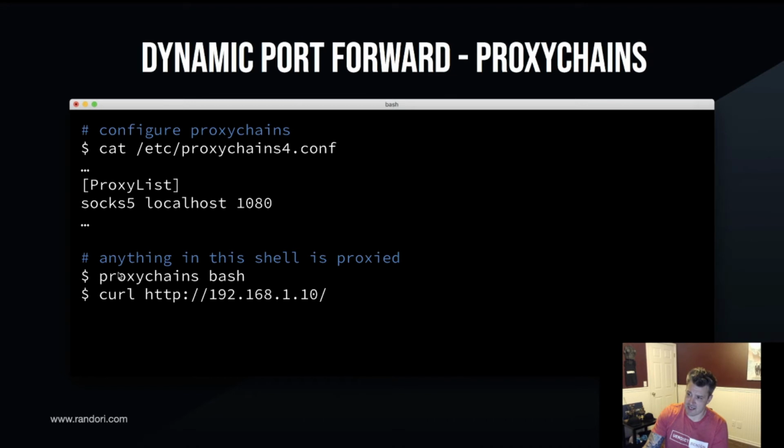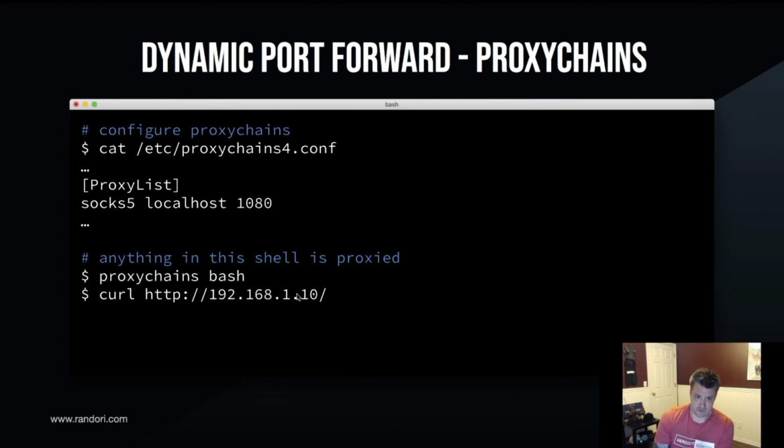PROXYCHAINS is doing that by hijacking the networking of the binaries that run and injecting the proxy part to speak to that proxy for you. So if you do have something that's like a statically compiled binary, it's probably not going to work. But for most things, this will work out pretty good.